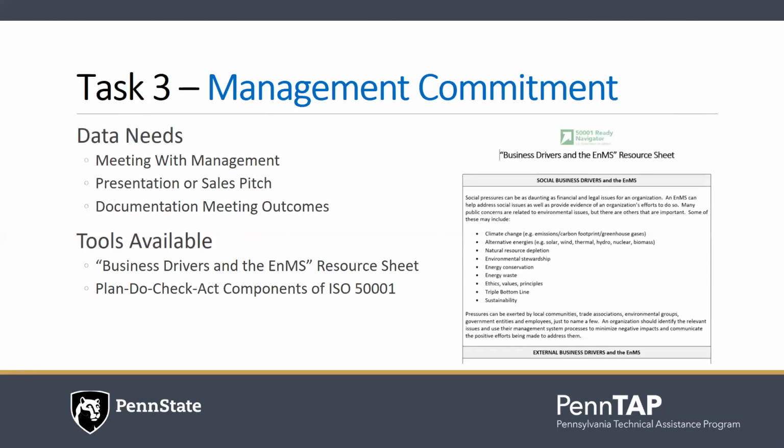So you'll want to set up a meeting with whoever will agree to this in top management. You'll need a presentation and a sales pitch for them to agree. And then you'll want some system to document the outcomes, whether that's meeting minutes with the agreement in there or an email from the person in top management. You'll want something to back it up when the internal auditor comes in, or an outside source, and says, okay, show me your commitment. The Department of Energy provides business drivers and the EnMS resource sheet. It also gives you some background on the Plan, Do, Check, Act components, which are all a part of this system.